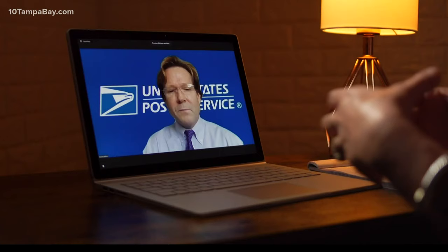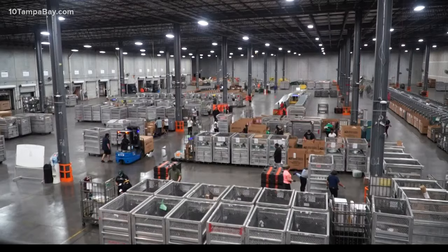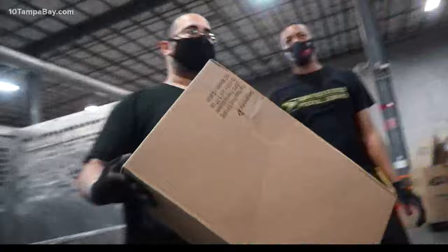Well, it's not as easy as that. Those facilities are quite large. David Walton, a spokesperson for the Postal Service in Tampa, says there is hope. They have researchers, including in Tampa, to find missing mail. A lot of times they are able to find these packages and get them to the rightful owner. And that's the goal this holiday — to get all mail to the rightful recipients as the Postal Service promises to deliver.